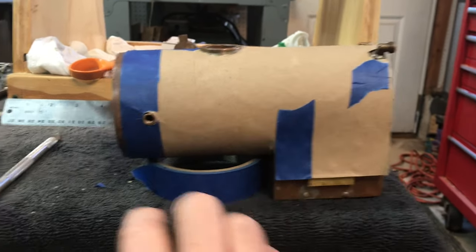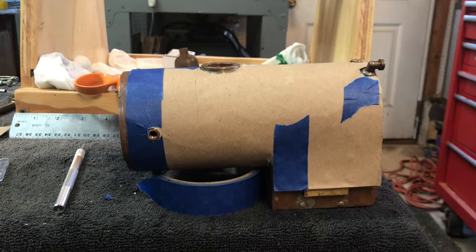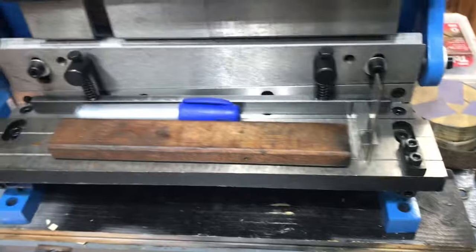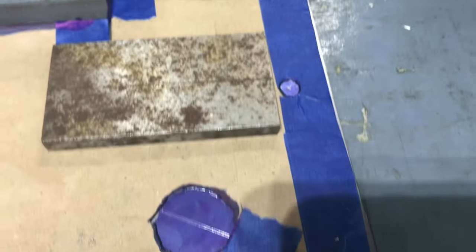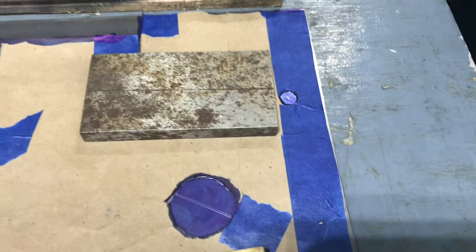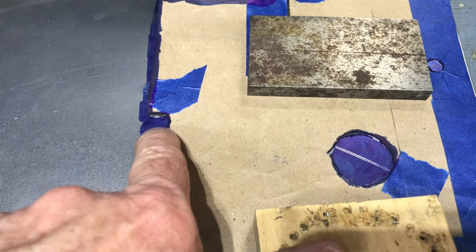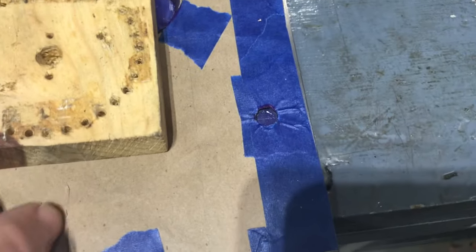That's the template. I've used my little X-Acto knife to free up the template and trim everything, and now I can lay it on the steel I plan on using. Here I've got the paper template laid out flat on a piece of 22-gauge sheet metal. I used a blue Sharpie to make the outline of the cut. I tried to mark basically where the center of the holes are, because the easiest thing to do will be to drill those. I'll also use the spring-loaded punch to make a punch hole. The only other thing I need to mark before I take this off is the slit right here.